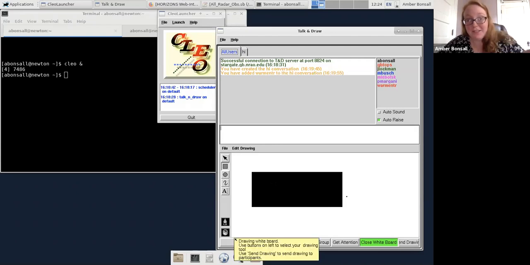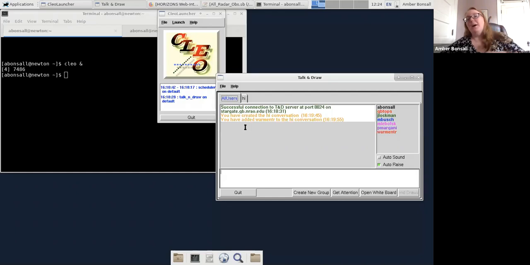So I opened the whiteboard, and here they were playing Hangman. Him and the 2, they were not in the same room. They were separated, and they were actually playing Hangman in the talk and draw windows, which I thought was really hilarious, because then I proceeded to play with them. I think the word at the time was extraterrestrial or something, because clearly they were creative at that moment. So that's talk and draw.